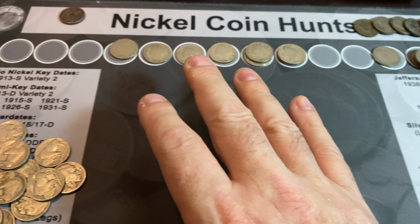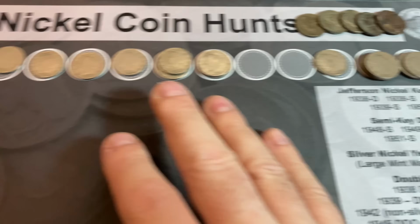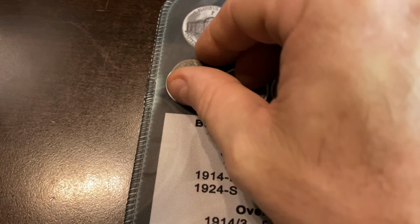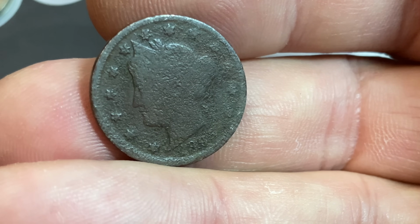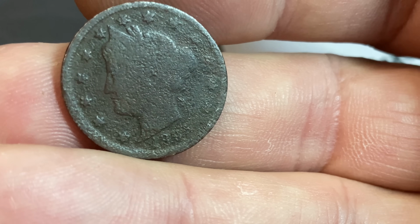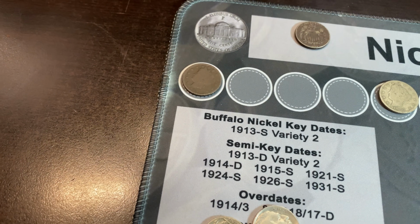Next, we have the Liberty Head V nickels because we're not doing the buffalo nickels. We've got a pretty good assortment here. Looks like it was from someone's album or collection. We've got an 1895. I did confirm that to the best of my ability. You guys can see it right there, 1895. Thought it could have been a 3, but 99% sure that's an 1895. Pretty rough condition, so no extra value there.